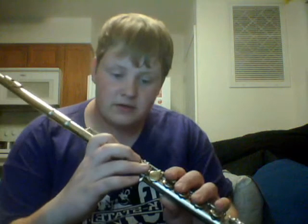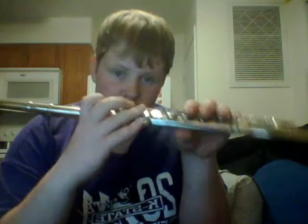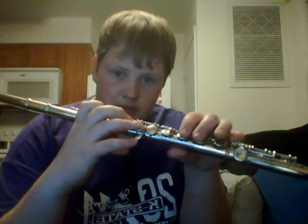Yep, so just overall, just remember to have your balance points on your right thumb and your left index finger, not your left thumb. Your thumb is going to set on that long flat key on the back. First and third fingers, 1, 2, 3, your pinky. Loosely, without clawing or flattening, just naturally let your fingers curve over the pads and lightly push down on them.